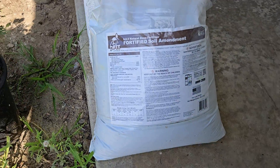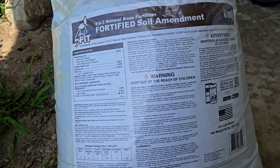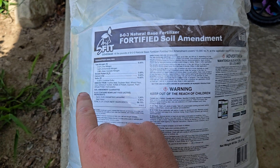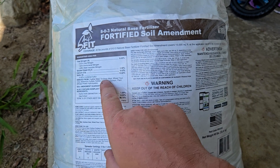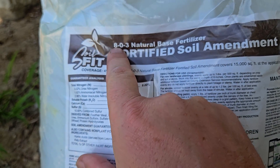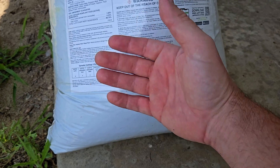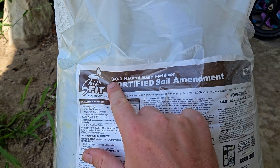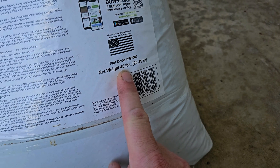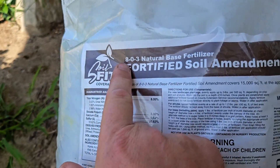Next, find the bag of fertilizer you're going to use. You can even do this math in your head at the store. The product I'm using is Sulfit — a mixture of urea, ammonium sulfate, and natural sources like feather meal and soybean meal, so it's a variety of nitrogen sources. But the only thing that matters for us is this number right here: 8. Eight percent is nitrogen. No matter what bag you pick up, find the nitrogen percentage. The whole bag weighs 45 pounds and 8% of that is nitrogen — you don't need to do that math, just know that number: 8.